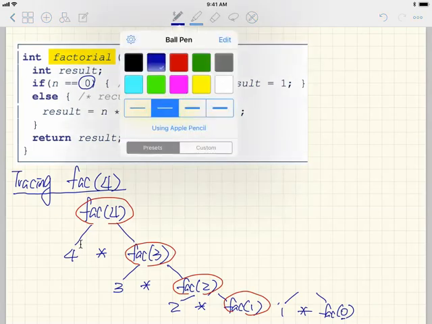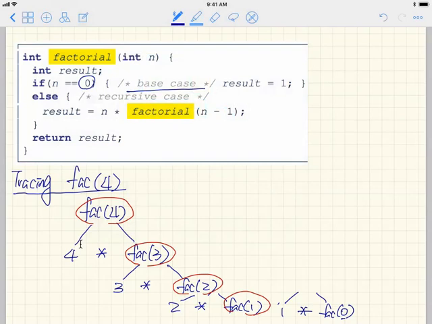So now let's try to go back in the reverse order. You can see factorial 4 was the very first one that was put on hold, and then factorial 3, 2, 1, and now when we try to compute, the way we return is going to go in the reverse order. So now factorial 0 is going to return, let me use a different color here, just 1. So at the bottom level, now we can try to go back. So now we got 1 multiplied by 1. By doing this calculation, 1 times 1 is the result for factorial 1.